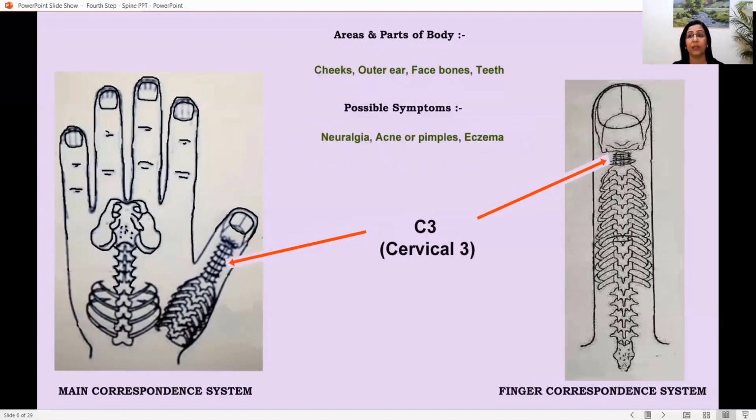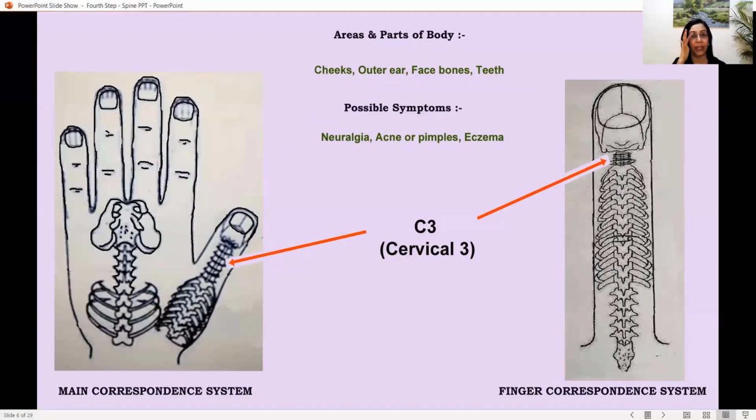One thing that has to be noted is that you have to basically treat that vertebrae which corresponds to the problem area in the back. Whichever problem is there in the front of the body, you just go to the related area directly behind it, which vertebrae falls generally. So that is something I'll explain to you later.